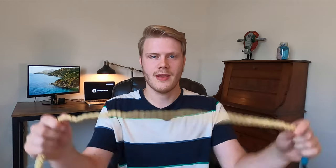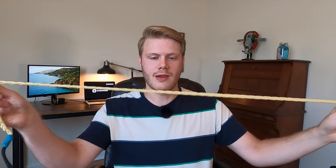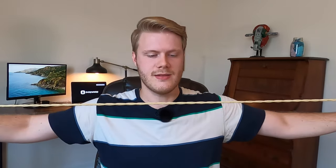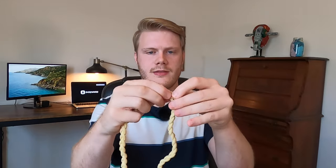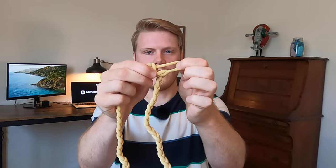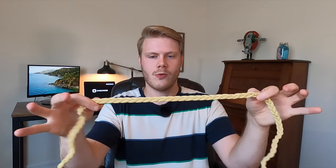Another random item that you might use while staying in a hostel would be a stretchy clothesline. It's exactly as it sounds — a really stretchy clothesline with velcro on the ends so you can wrap it around all kinds of stuff and secure it. It's kind of braided so you can break it apart and hook clothes inside of it.